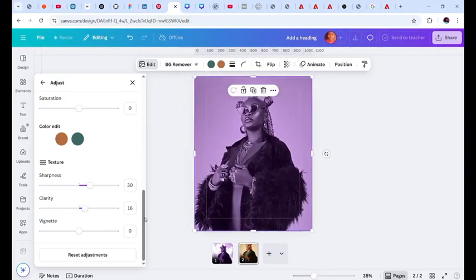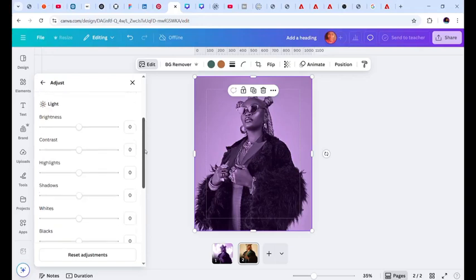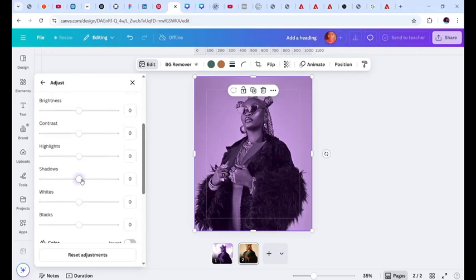So now the next thing I'm going to do is to come to our shadows, and I'm going to reduce the shadow a bit because of her clothes. I want it to have that dark effect on it. So now to this highlights, increase the highlights. 12 is okay. And to my contrast, I'll increase my contrast and then increase the brightness because of her face.